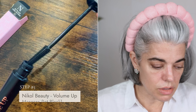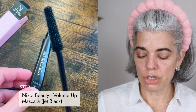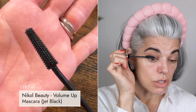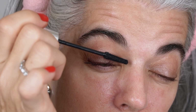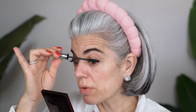So now that the eyes are almost done, I'm going to take my volume up and I'm going to really separate the lashes. I'm going to get every little lash there. I'm going to go to the base of the lash. I'm going to front load. I'm going to wiggle back and I'm going to take straight up. So this is like a little comb that's going to comb out all of these lashes really nicely. And again, this is a very precise application. It's not a wand that you would just start really going for it because you're going to put too much on and you're not going to get that really precise, beautiful lash.